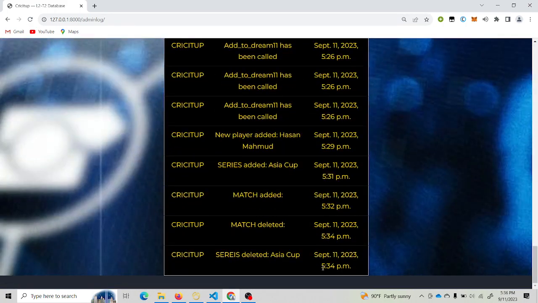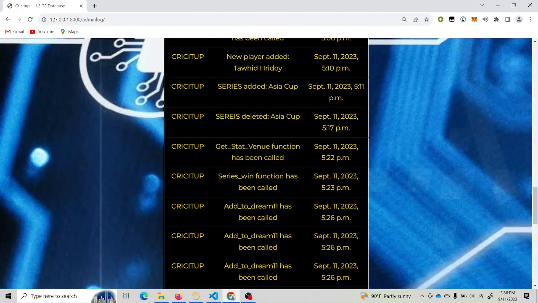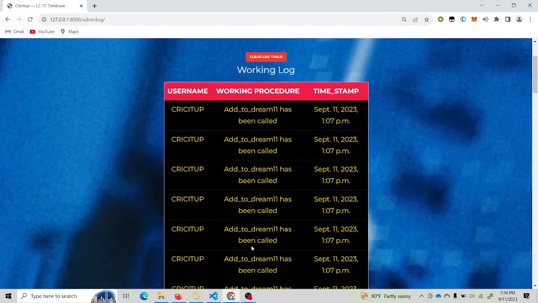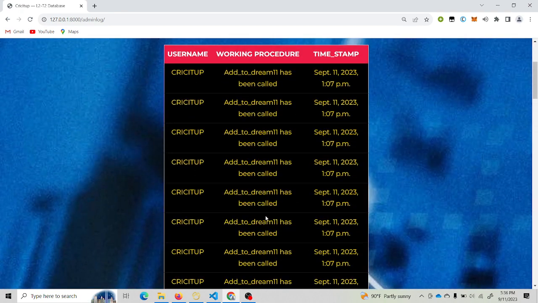At 5:34 p.m. the series Asia Cup was created, and at 5:32 p.m. a match was added, and all the pages or functions called so far by the user are shown here, and they all work using trigger functions in our backend database.